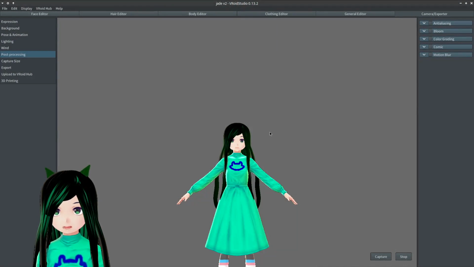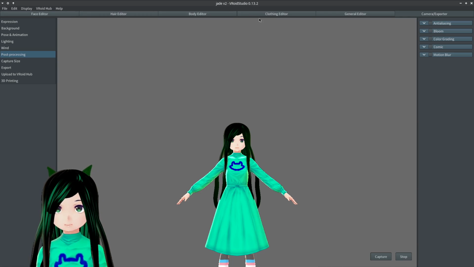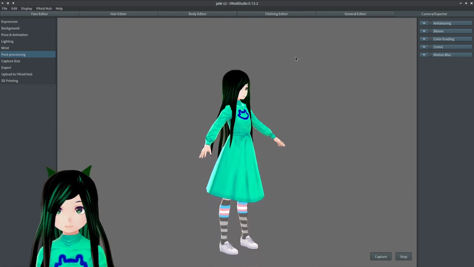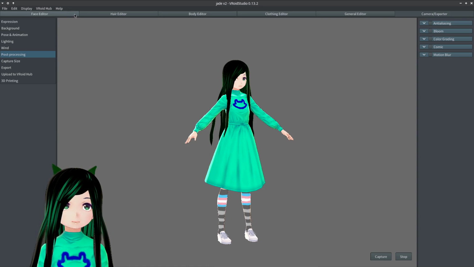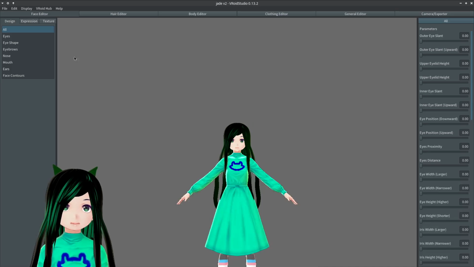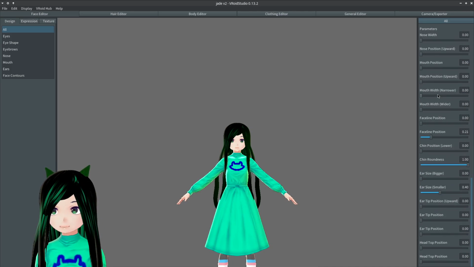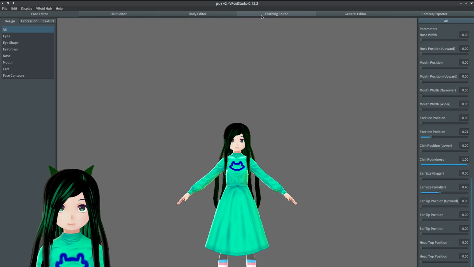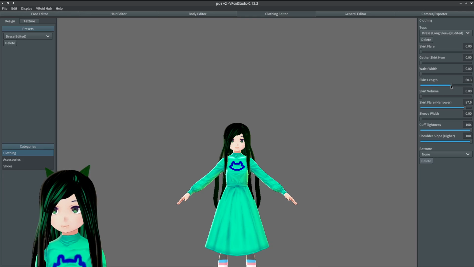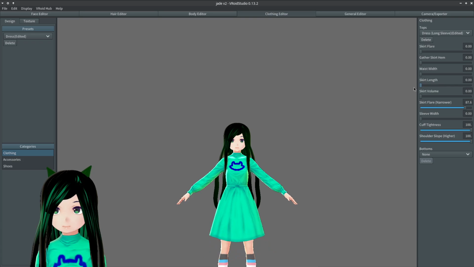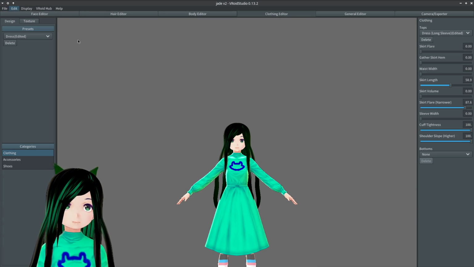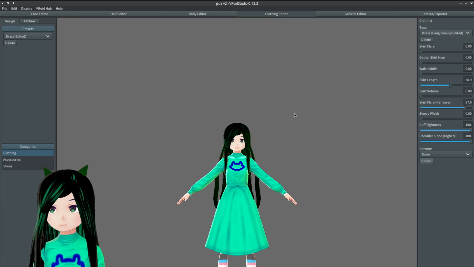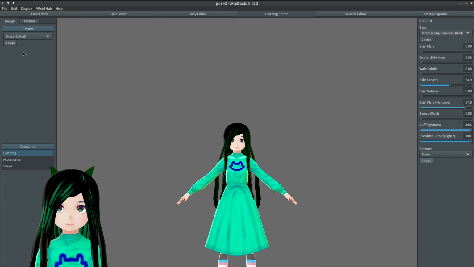So, we start out in Vroid Studio, which is for making the basic model. Let's see, it doesn't have the ears, most notably. And it's actually pretty simple. Most of it is just mess with sliders until things look how you want them to. So like, you can change the length of the skirt, just a slider, and can't undo that for some reason. Thanks. And can change presets of things.